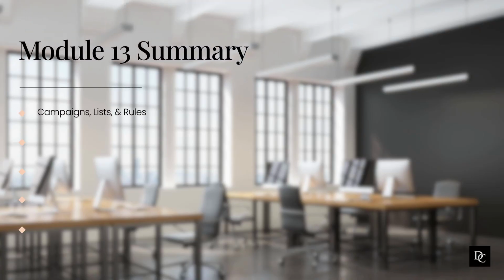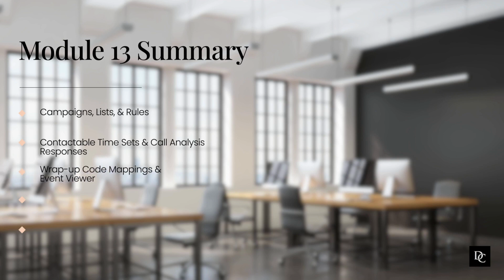To recap, this module is designed to provide you with knowledge of setting up and configuring campaigns, as well as the lists and rules that tie to those campaigns. Contactable time sets help the campaigns only dial during the time set up. Call analysis sets the campaign settings on what to do when an answering machine or live voice is detected. Wrap-up code mappings allow you to automatically set what wrap-up code should be used depending on the contact. Also, Event Viewer will assist in finding errors or warnings with the campaigns.